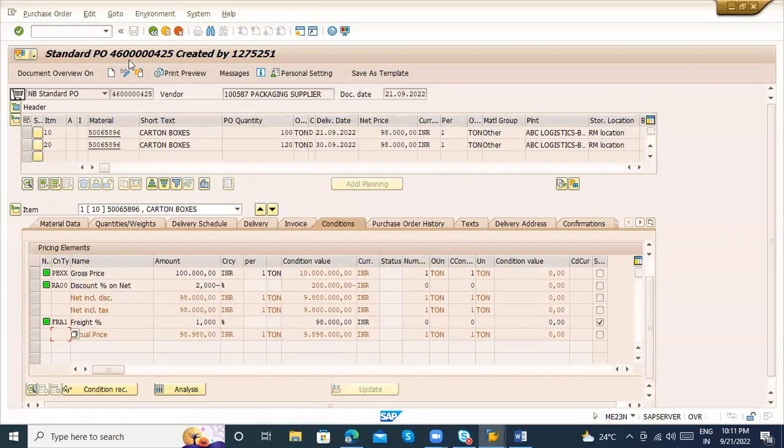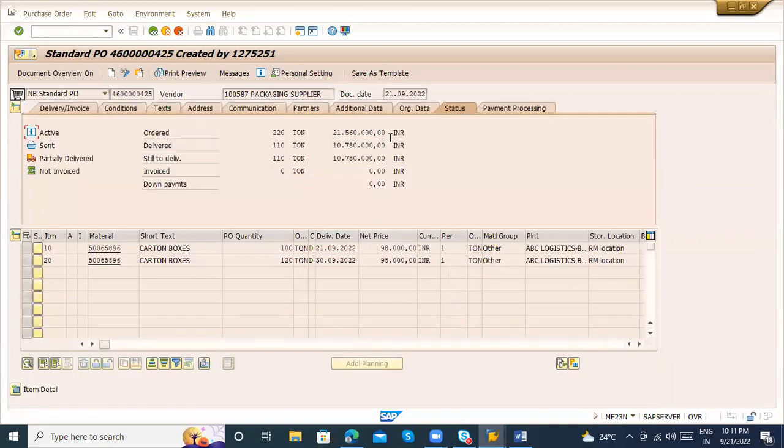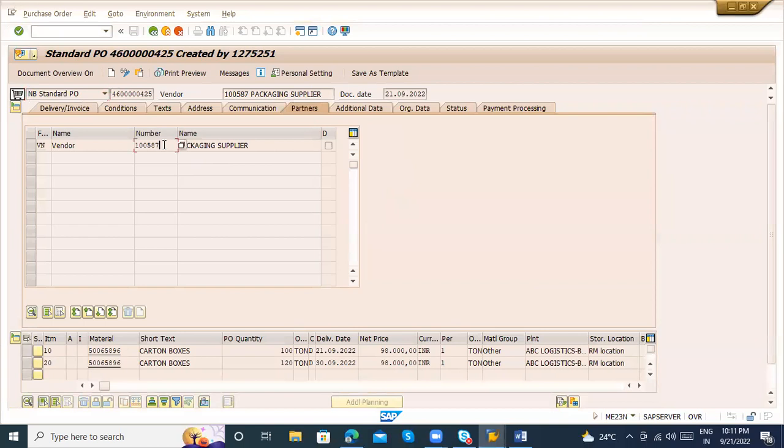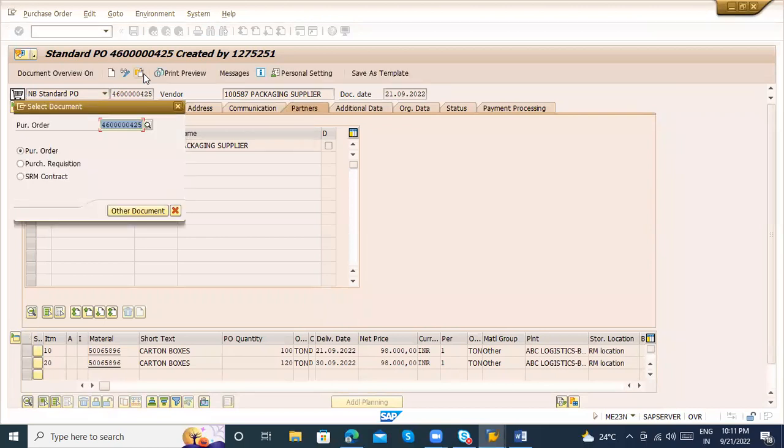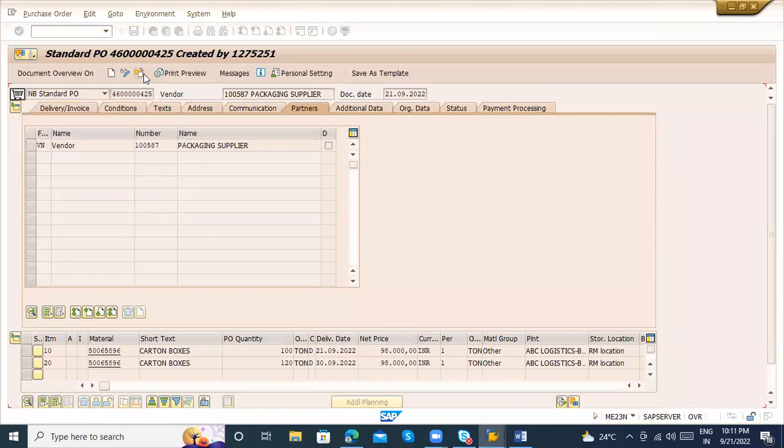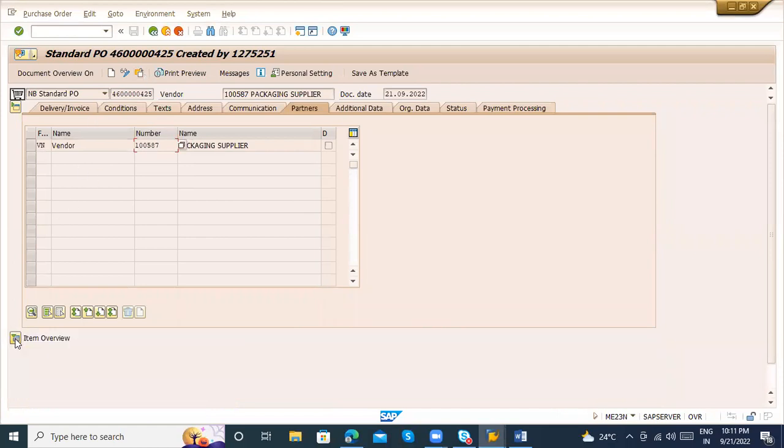And one more thing here, if you remember, we are maintaining the partners here. You see that? It was in the last PO we maintained, right? Let's see the last PO. Is it only one PO we created, or two POs? Only one, sir. Okay, I think we just skipped this one. I think we didn't save, there was some error we got. So next time I will show you the partners.